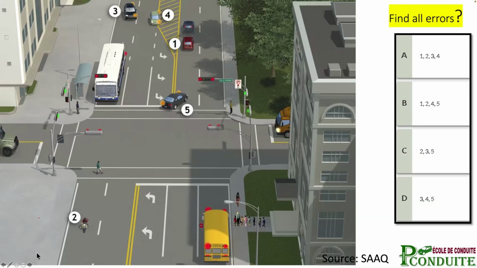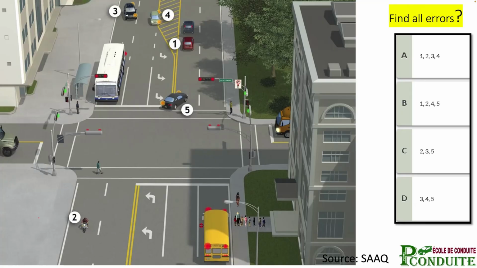Once you have observed the situation, you can use a very powerful method, the process of elimination. This technique can help you find the correct answer more easily, but only if you understand the rules of the Highway Safety Code. Without knowing the rules, elimination will not work. The idea behind elimination is simple. You must identify the drivers who are not respecting the rules and use that information to eliminate incorrect answers. You can also identify the drivers who are following the rules and use them to narrow down your choices.